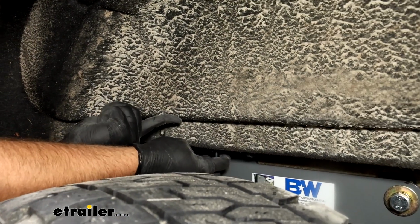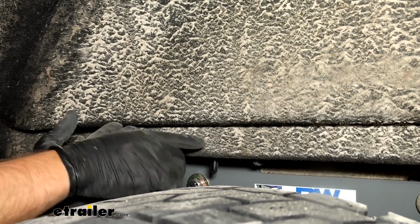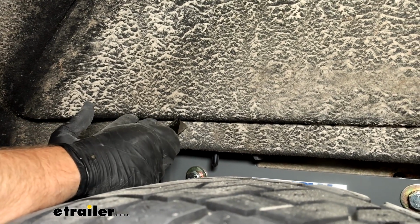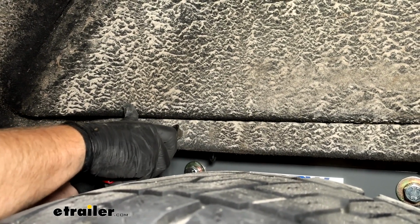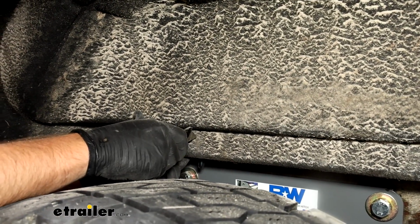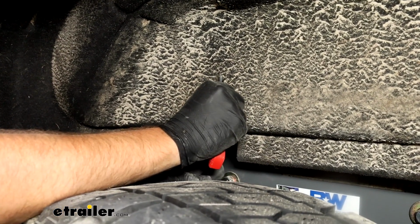Now on our driver's side, our release handle is right here, so we're going to have to trim a little bit of this so that the owner of the vehicle can get the gooseneck unlocked. We've got our wheel well liner up in place, and we just need to kind of mark a loose spot. We'll take a razor blade and just cut right through this material. You can do this one of two ways. You can either cut it more than wide enough so you have more than enough space. I like to cut a little bit out at a time to see how easy it is to use it, and then go from there. We've got a little bit cut out there, and that is more than enough.